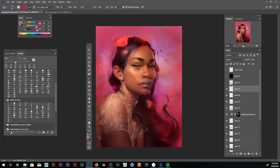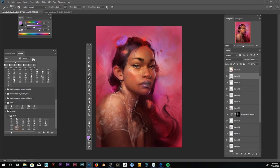Yeah, what am I doing here? I don't know. I'm changing the colors of the flowers, trying to see if they are more coherent to the painting. Well, I don't know, it's just experimenting. I don't know what I'm doing. Nobody knows what they're doing. I think the red ones were softer. They draw a little bit less attention away from the face.